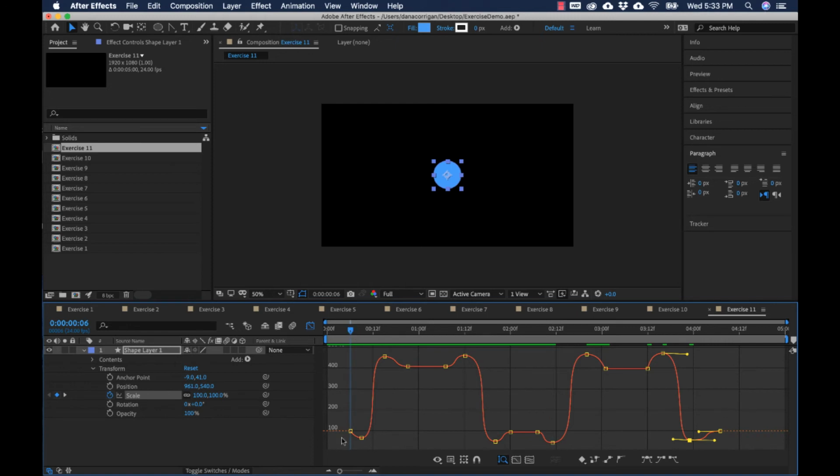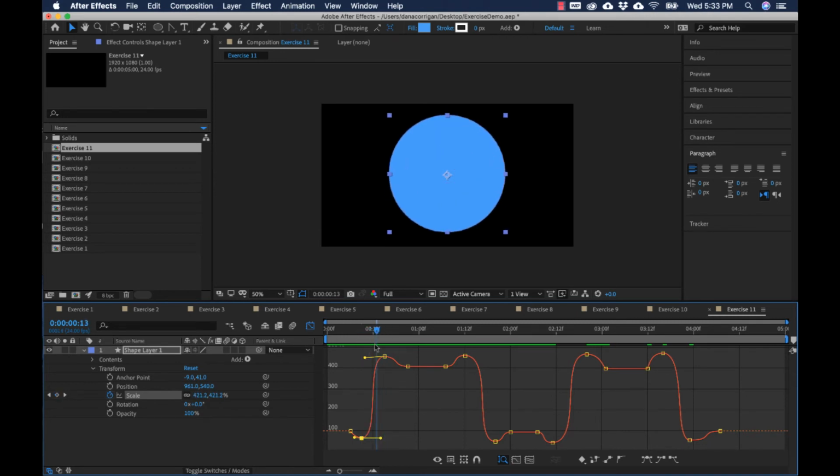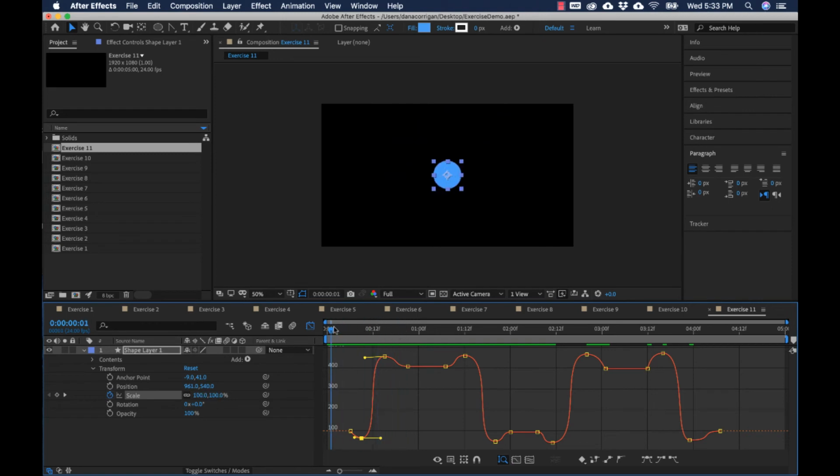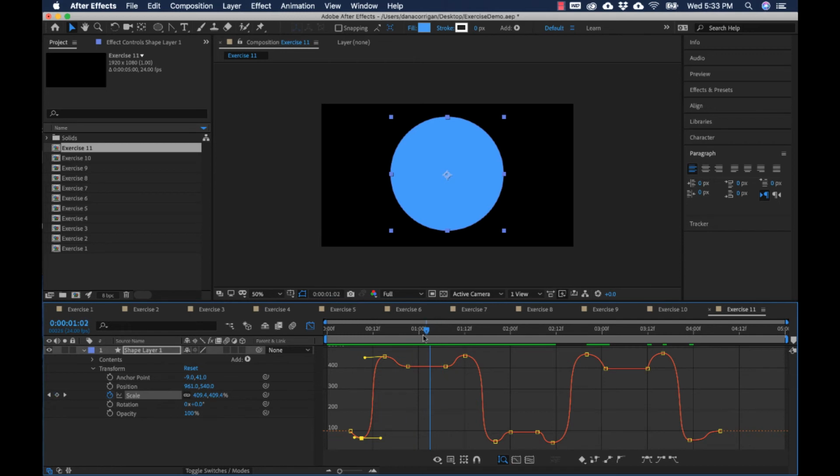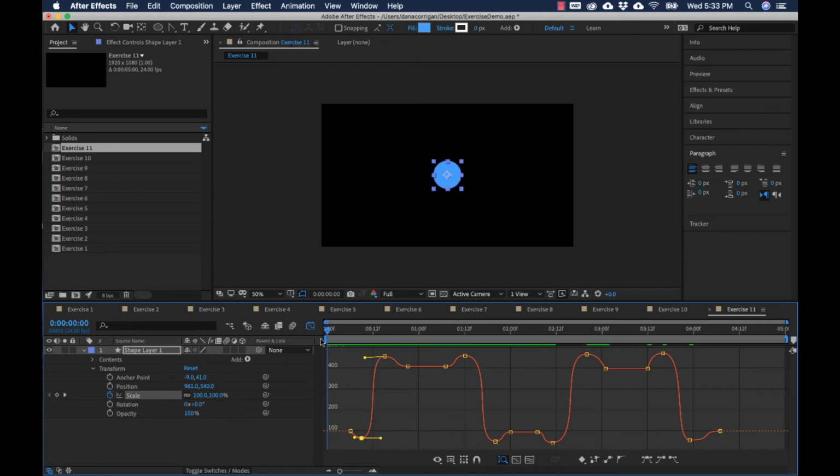So it's going from 100% down to 66.5%, and then it pulses up, and it eases to a stop. Well, sort of to a stop. It eases into this position, then immediately eases out of it. So it's not actually stopping. It only really stops when it finishes pulsing, and then it has this pause. Then it's at a stop.